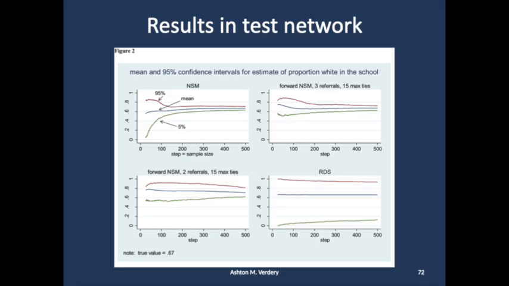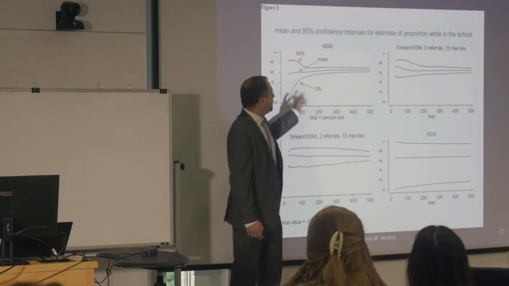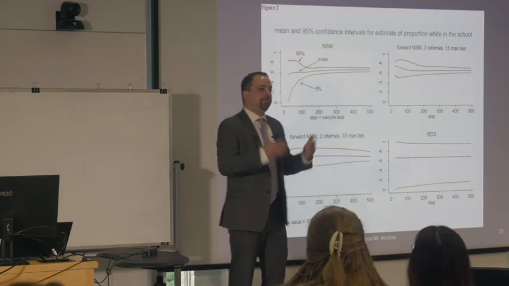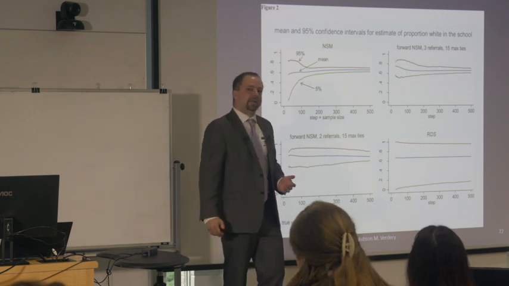This is sort of the classic NSM approach. As the sample size increases, we see our confidence intervals decrease, and we end up pretty close to the population mean, which is very similar to what you would see with a simple random sample, right? After you get to 500 cases, the additional gains of sampling other people maybe are minimal. That very first graph I showed of the estimate declining over time.